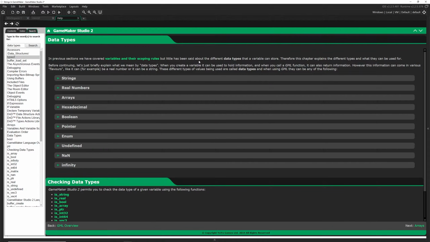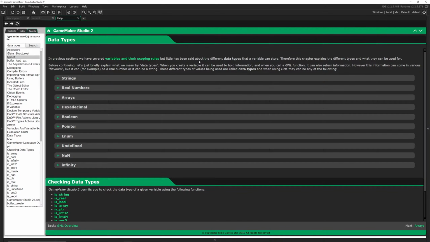Now, the primary reason your game is crashing is because you are trying to add two data types that are not compatible. At the end of the day, that's what it is. If you see the error, DoAdd execution error, that's what's causing it. But I want to talk about how you can actually prevent that and maybe why that's happening when you think that it shouldn't. So you're probably familiar with the core data types that are inside of GameMaker. They're on screen here, such as strings, real numbers, arrays, and so on.